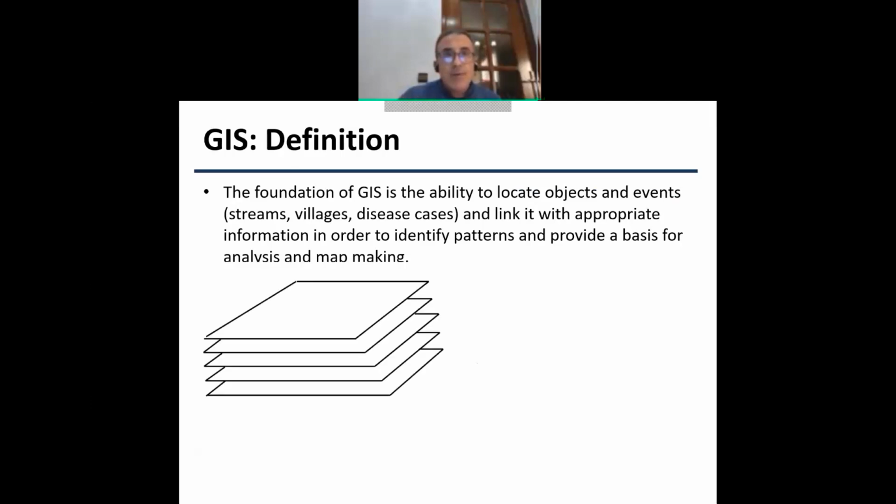Let's see this with an example. As I explained before, the way we are creating a GIS is by overlapping layers. So we are overlaying layers. For example, we want to generate a base map. We want to place ourselves in our study area. And for this, we are using basic spatial data. For example, administrative boundaries. We are using river lines. We are using the road network. We are using the water bodies. And in this way, we are generating our base map.